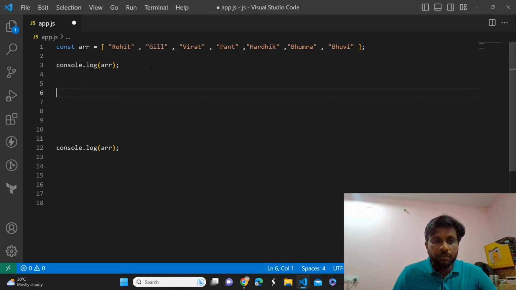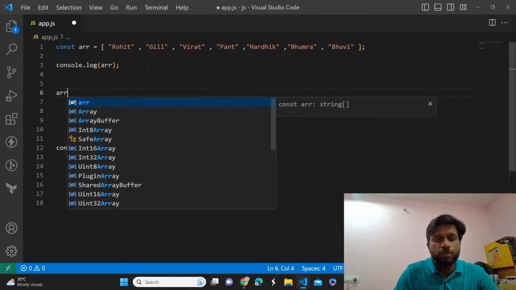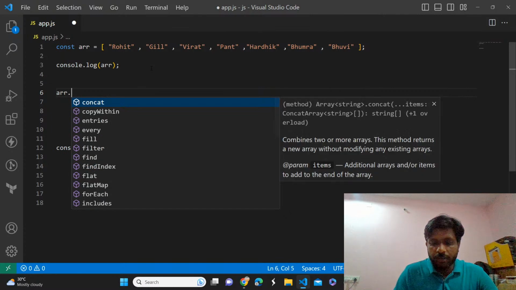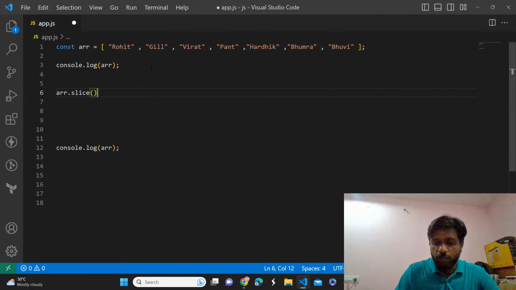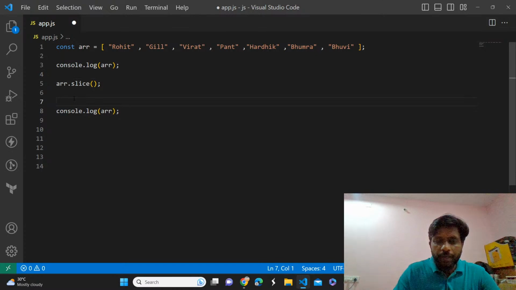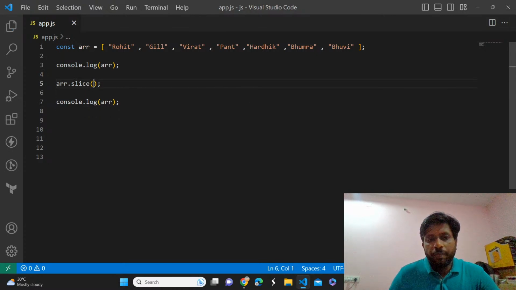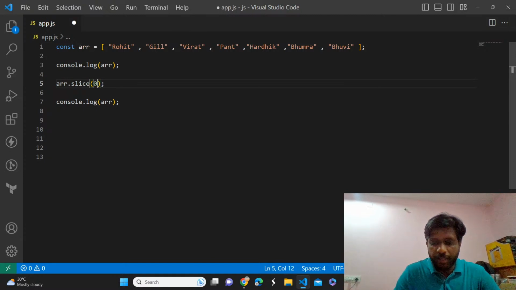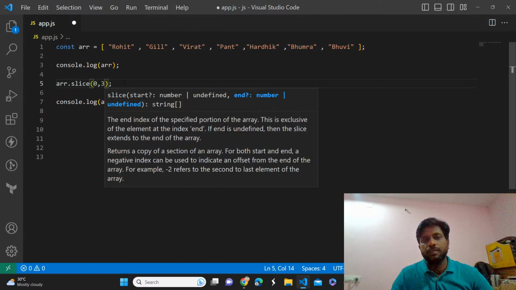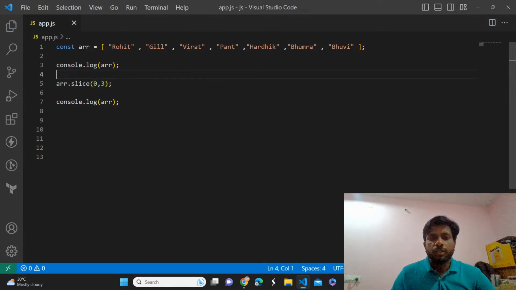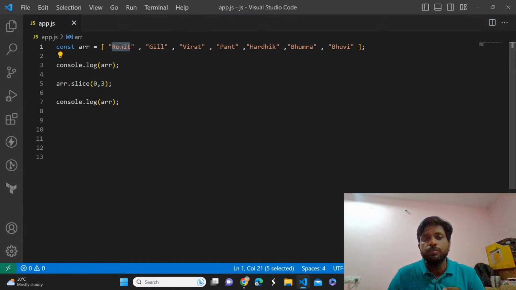For that, it's very simple. Just do array dot slice. If you want to get something out of the existing array, we can use slice. We need to mention, for example, 0 comma 3. What will happen? It will take the items at index 0 to 3.